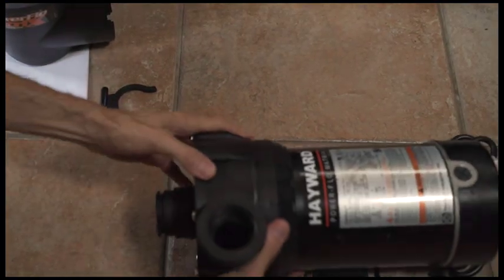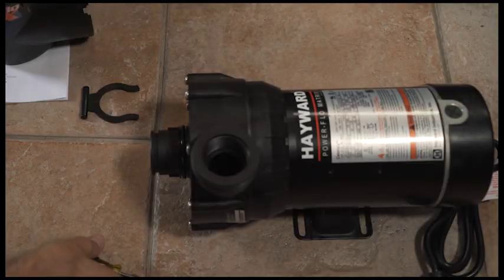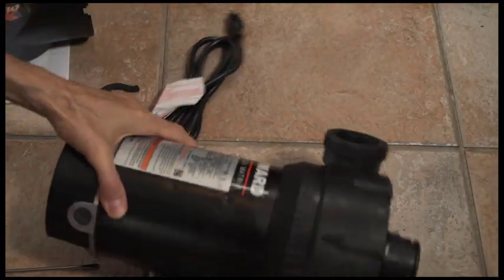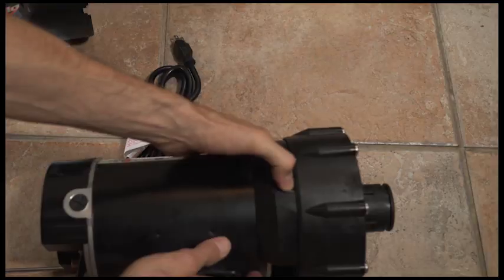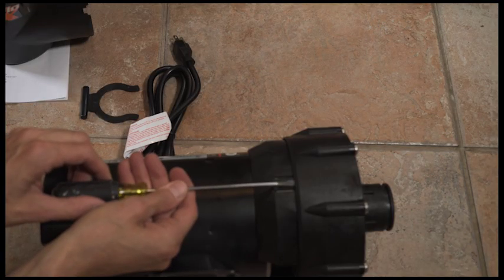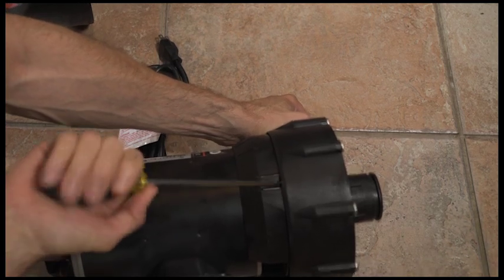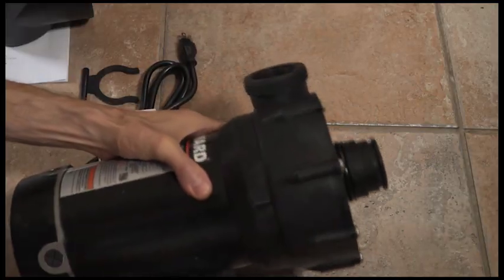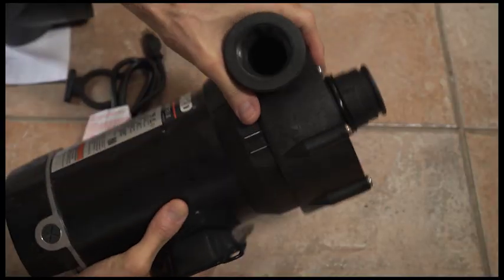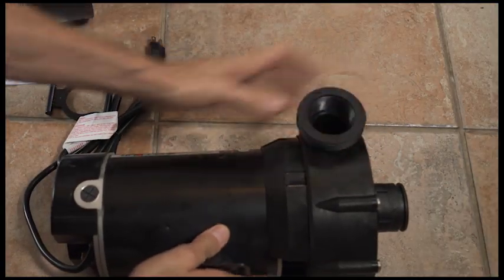Now that this is removed, to do the rotation there's a little press point that is not that easy to find, but it's right here. You should be able to press it with your finger, but I find it tough, so I use a screwdriver. Just stick it right in there. If you turn it the way I'm turning it, you'll see it'll release, and now the whole top will actually very easily rotate. You rotate it all the way to the side and it should click into position. Give it a little slam, it'll click into position — make sure it's locked.